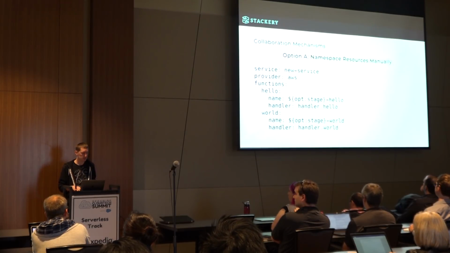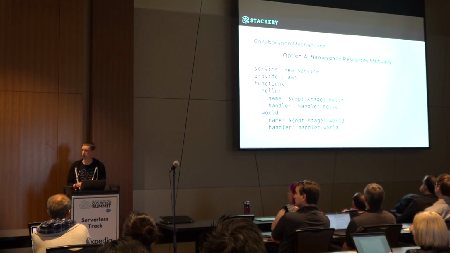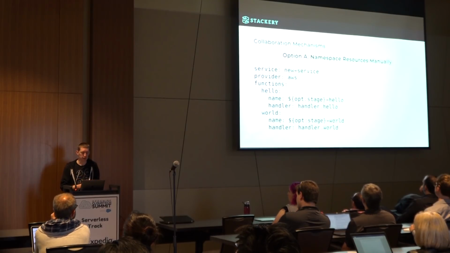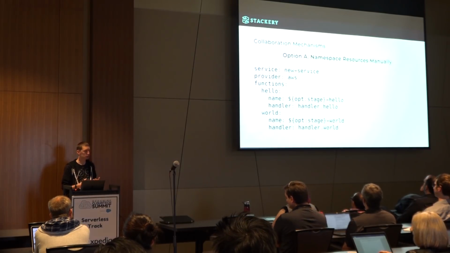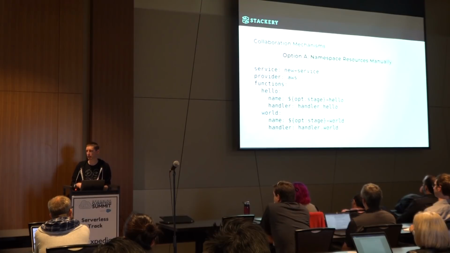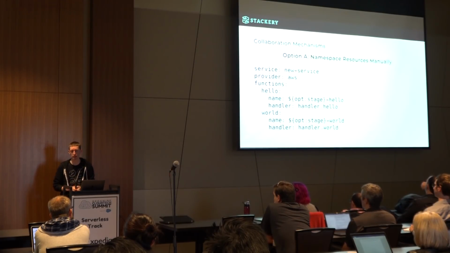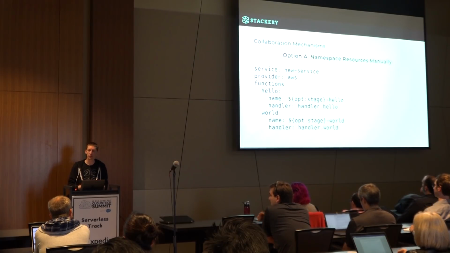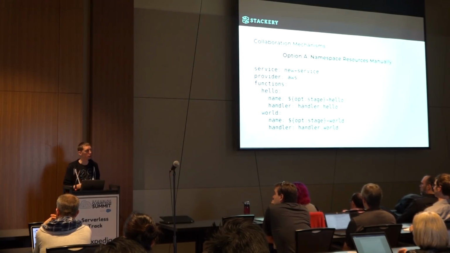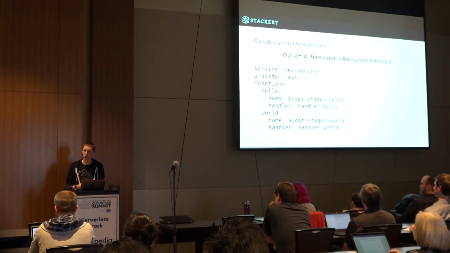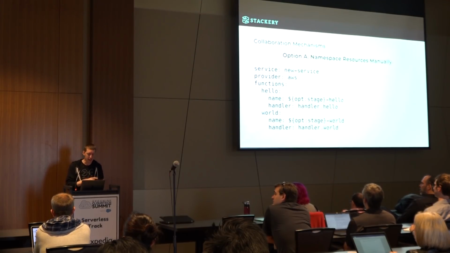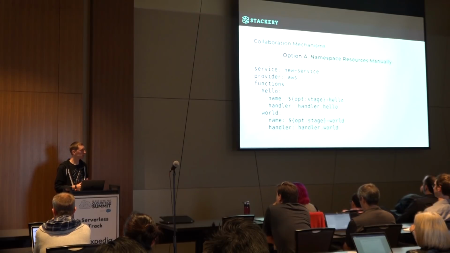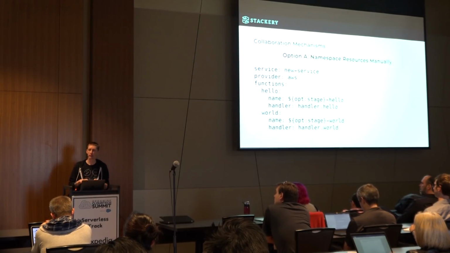So if we take one look at how that's possible with one framework, we've got an example from the serverless framework here. And we've got a couple functions here. And the serverless framework has something called a stage that you can use. And a stage is named, it might be something like the dev stage, the production stage, the staging stage. And it's a powerful concept, but by default, your functions don't have those stage names incorporated into them. So you have to remember to go into all of your resources and add or prepend or append the stage name to your function resource identifiers to make sure that they will never conflict.